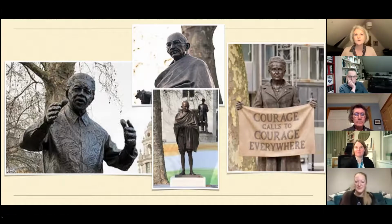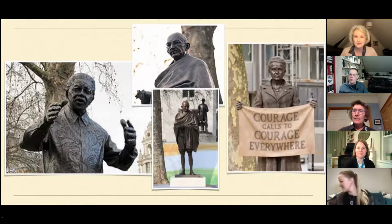And lastly, the first woman to make it into Trafalgar Square, and who could be more deserving than Millicent Fawcett. And she was one of the very first women to support votes for women, a suffragist, and she became president of the National Union of Women's Suffrage Societies, and was a towering figure in that movement. Her statue was created by Gillian Waring, a female sculptor, and it has this wonderful plinth with photographs of 55 women involved in the movement round the bottom, which aren't in this picture.